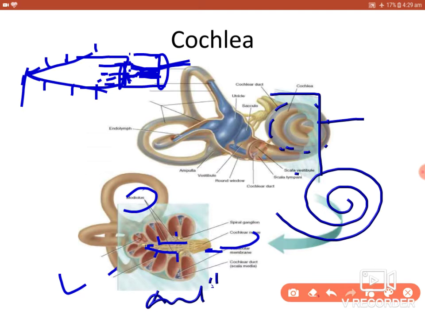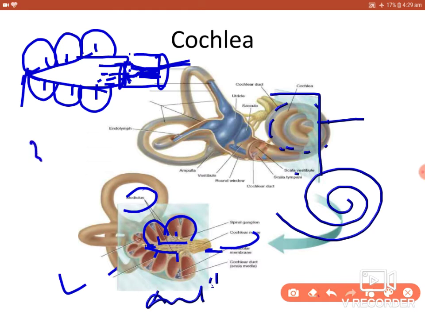The spiral lamina is encircled by the canal that is called the cochlear canal. Here we'll get the cochlear canal. So here you can see this is the cochlear canal, okay, which encircles the spiral lamina. The length of the cochlear canal is 35 millimeter here. Then the spiral lamina here divides into an upper lip and lower lip.